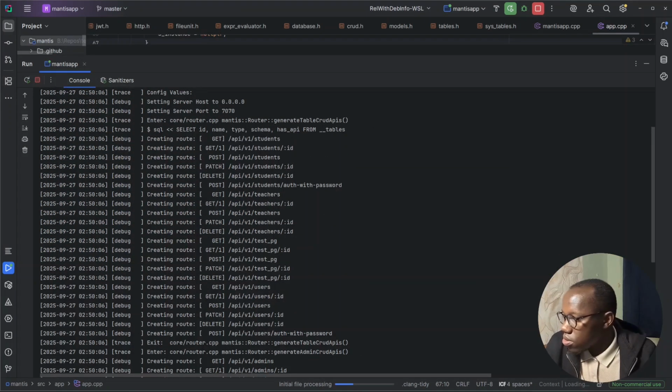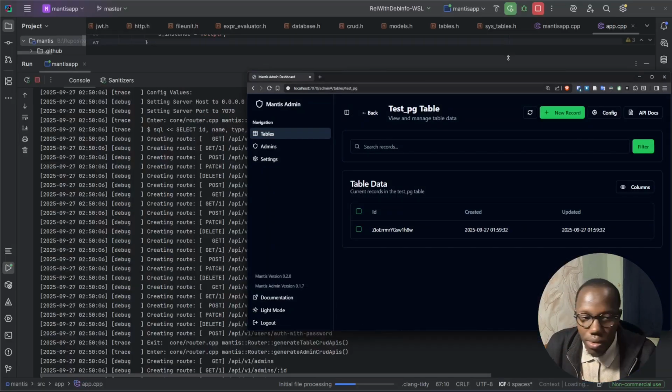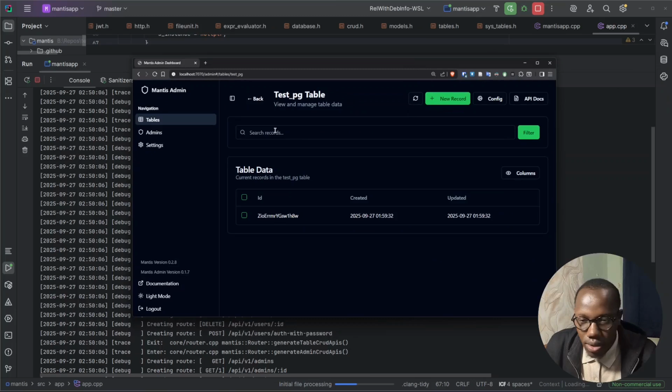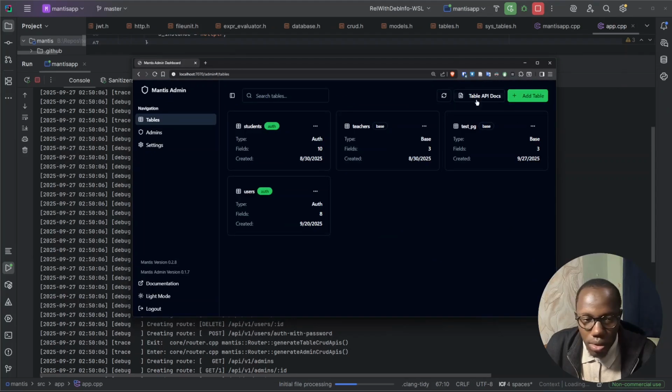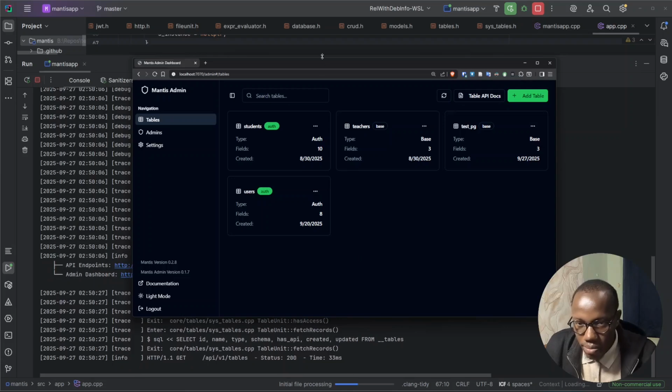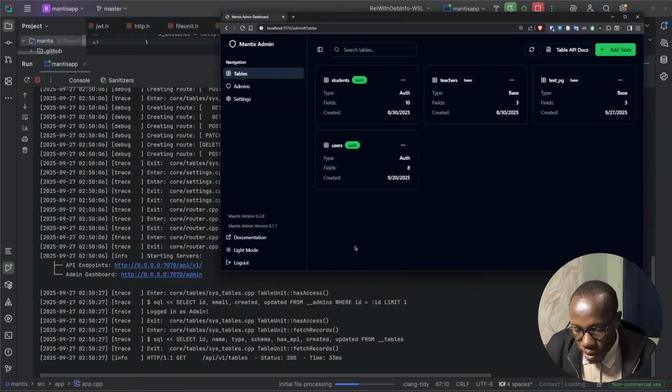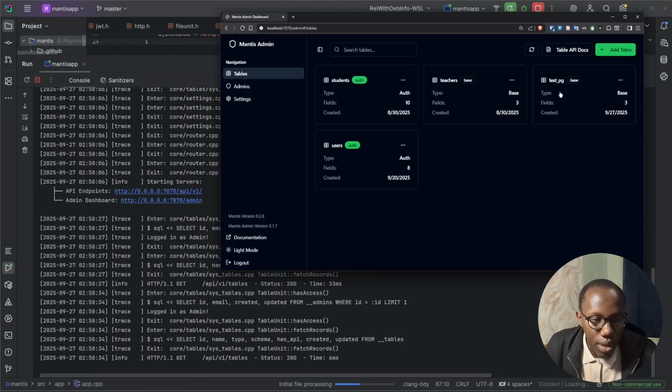If we switch to the Mantis dashboard, this is it. If you refresh our tables, you should get the same data, and you should see all our actions being logged down here.